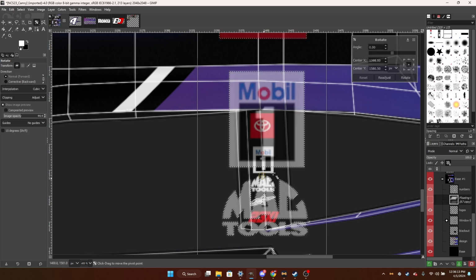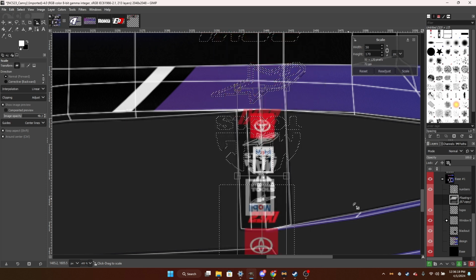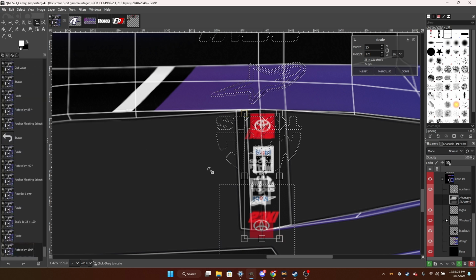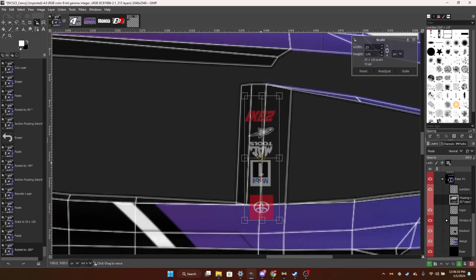Control V again. Rotate it 180 degrees. Size it down. See how much we size it down? 120. Right there. I'm actually just going to move it all the way up to about right here.